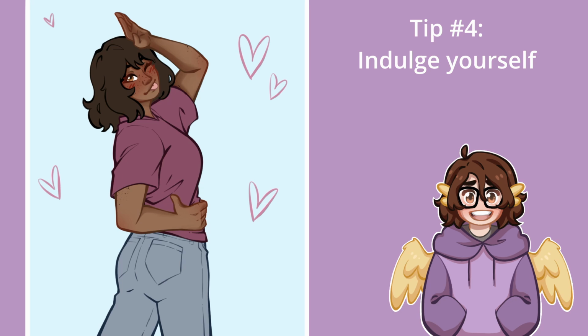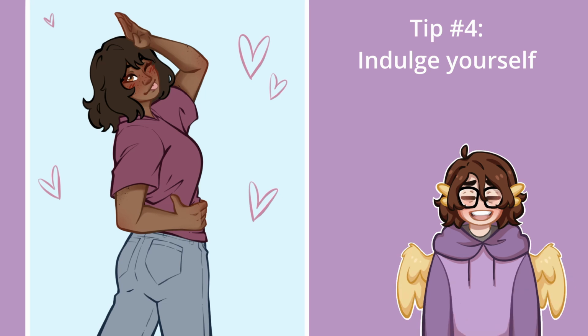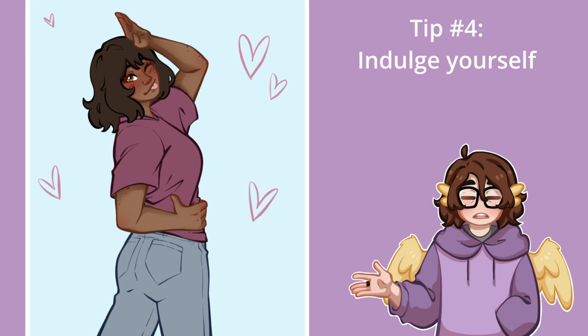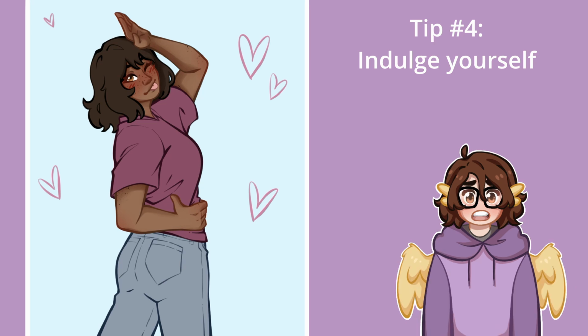It reminds you to step back and just take a breather, which honestly, we need as artists in the modern day. Because social media algorithms cater to those who post frequently and consistently, so it's so easy to fall into this grind mindset of go, go, go, draw this, draw that, draw till you drop. And we can end up misplacing our passion and appreciation for the process in an attempt to match the fast pace of the online world.